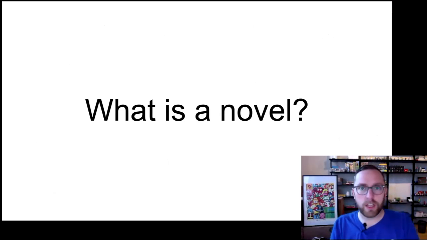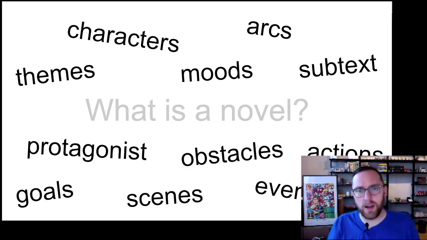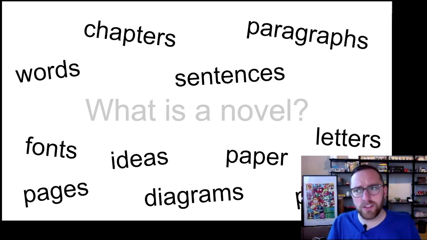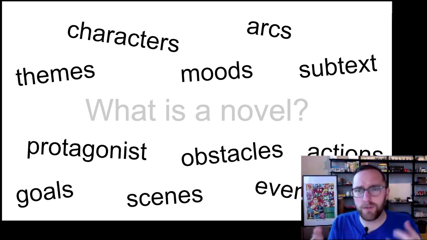Here's another way we could look at this thing. What is a novel? So a novel is like a core thing of literature, and a novel is a specific type of way of telling a story. If we think about a novel, we might think about themes, characters, arcs, moods, subtext, my favorite, a protagonist, obstacle, actions, events, scenes, goals. If we think about these things, we're really talking about story structure rather than a book structure, because all of these words could really apply to a movie, probably a video game, paintings, maybe. A lot of the things here are not necessarily specific to novels. A novel is also often a book. So all the things that describe a book also kind of describe a novel. So we've already got a robust set of words and ways to approach thinking about that kind of creative production.